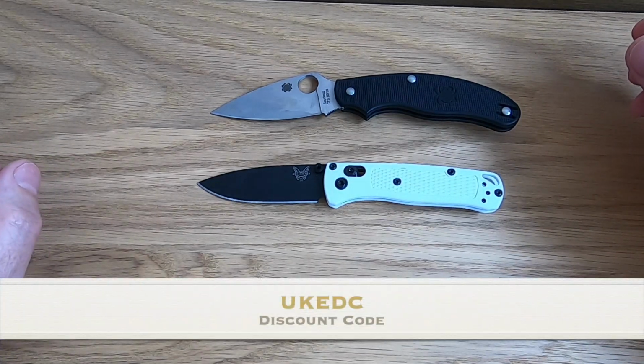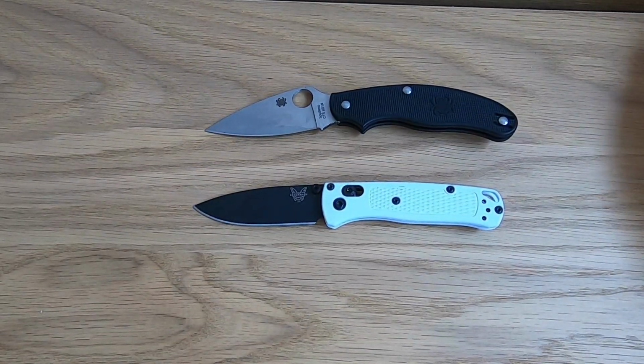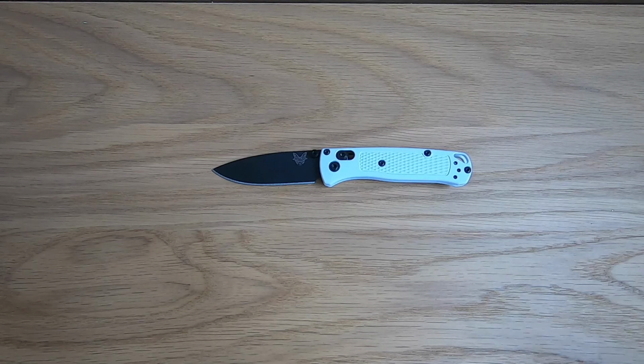So come back in a second and we'll have a look at this one, and we'll have a look at this one, and we'll do a bit of a side-by-side. So let's take a look at this Benchmade Mini Bugout.